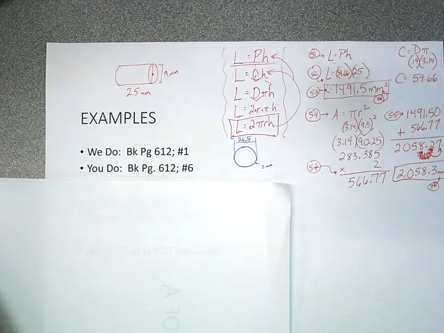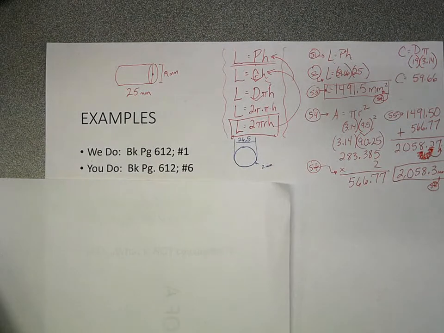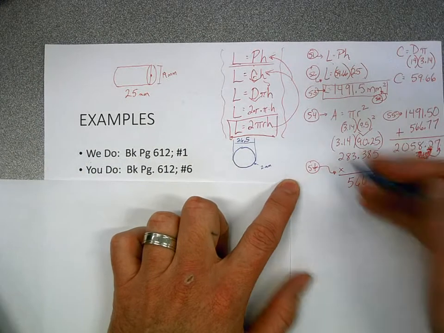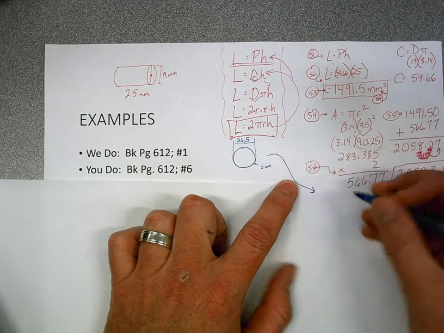1,000 feet. Okay, so this one's a little weird, right? Because we have a coin, and it actually still is a cylinder. There's a circle to it, and even though it's tiny, you have height to this. You have a third dimension. You have a thickness. Okay, so here we go. Going to go through our steps. I'll go ahead and write it down.